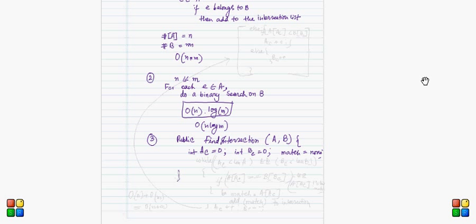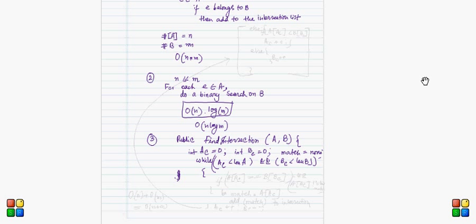Now we just need a simple while loop which goes over both the arrays. While the counter that counts the elements of A is less than the length of A, and also the B counter is less than the length of B, that means none of the arrays are exhausted, do the following.